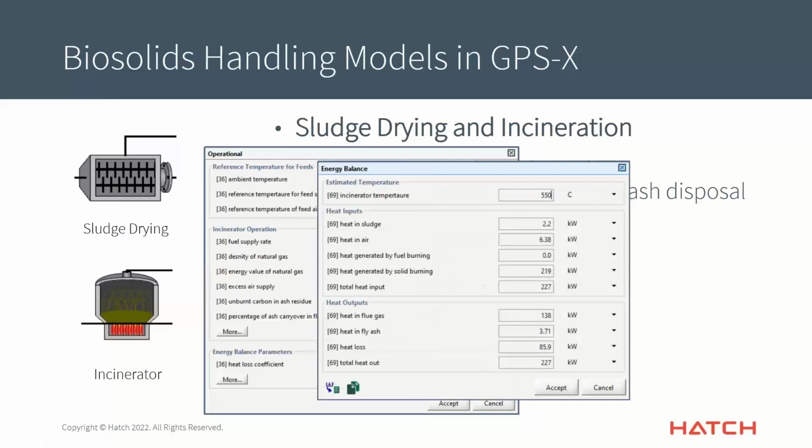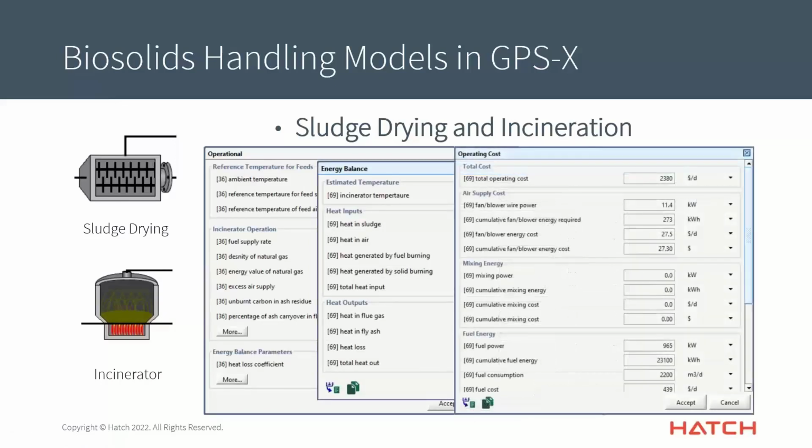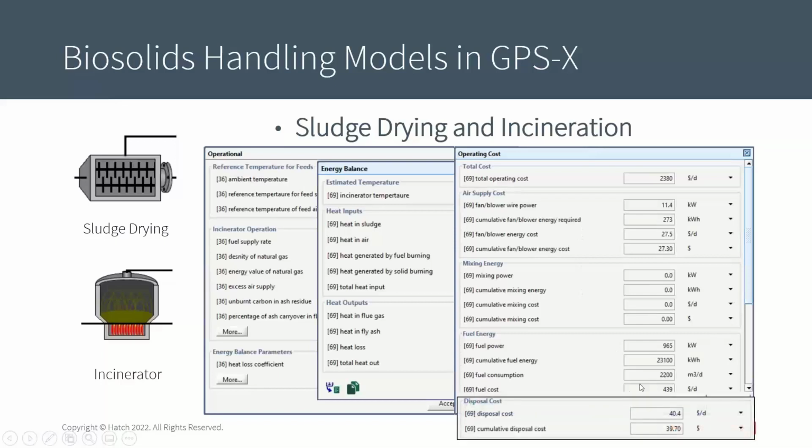Because of that, there is an energy balance going on here that we want to be able to calculate. From that, we can calculate a number of different kinds of operating costs, not only from the actual process itself and fans and blowers and so on, but also the cost associated with the fuel. It's such a long thing, I could barely squeeze it all on the PowerPoint slide here. Also, disposal costs would be coming out of here as well. This is basically your ash disposal that would come from the very end of the process.